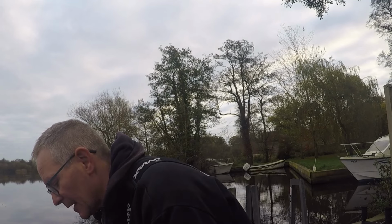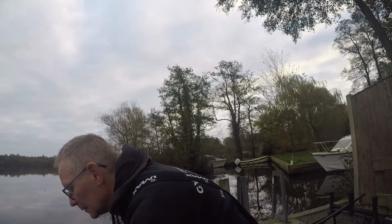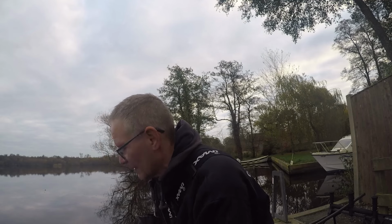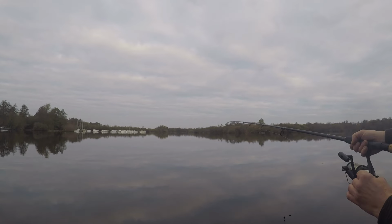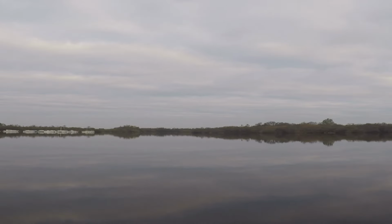And if I don't start getting signs on this within half an hour, I'm definitely going to start up another line, I think. I'm just going to go for double red maggot. They're saying I'm going to get half an hour, but I should have had signs by now on this. It's directly in front of me, the tallest bit of the tree, right down the middle there, the dark tree, where I'm aiming for.